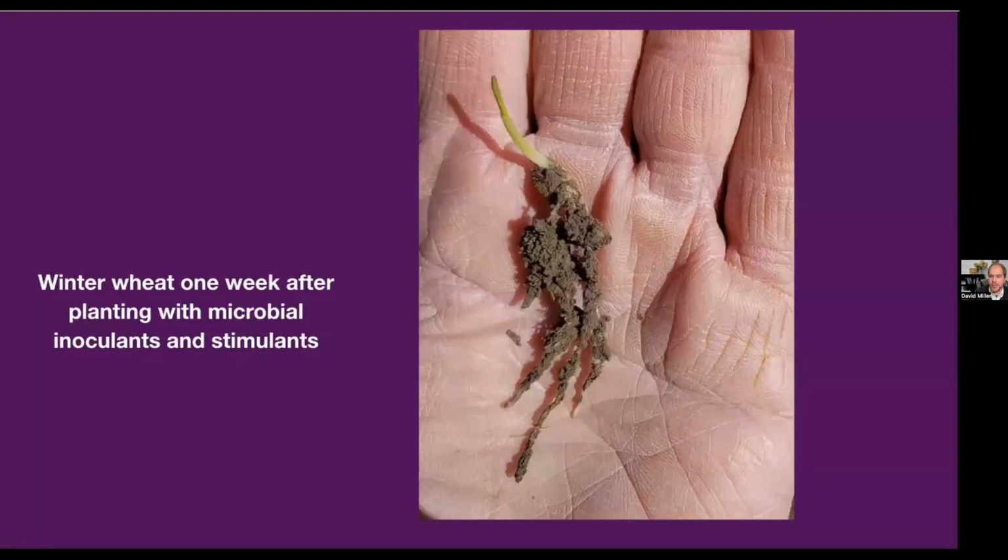Another example of a wheat plant that was treated with BioCode Gold. Just the amount of roots and the amount of colonization. And if you're not familiar with looking at these roots, if you don't have microbial inoculation, the roots will be shiny and white. And I used to think that's a good thing. I was like, oh, these got really healthy roots, nice and white. But actually, the disease suppressive microbiome, the rhizosphere that is going to be most resistant to fusarium and verticillium and rhizoctonia, is going to be the one that's colonized like this.